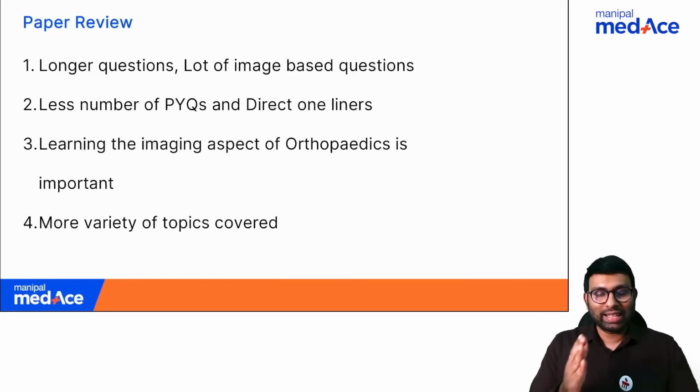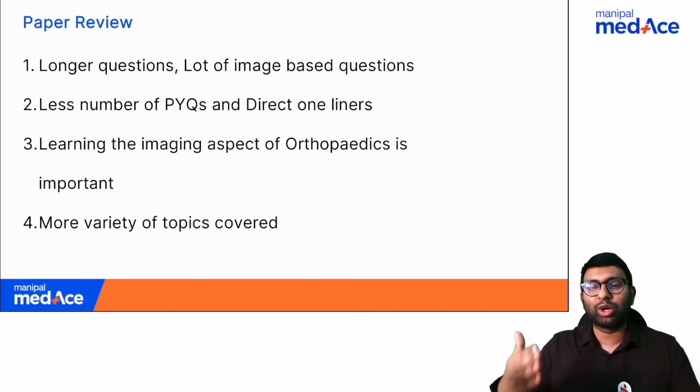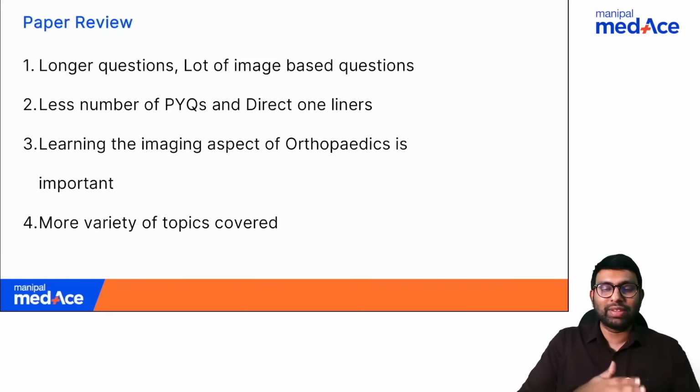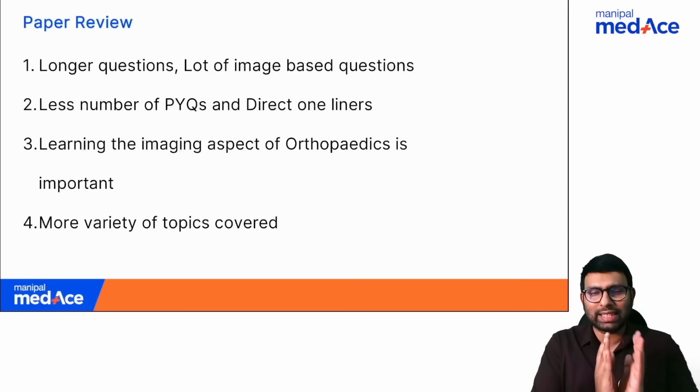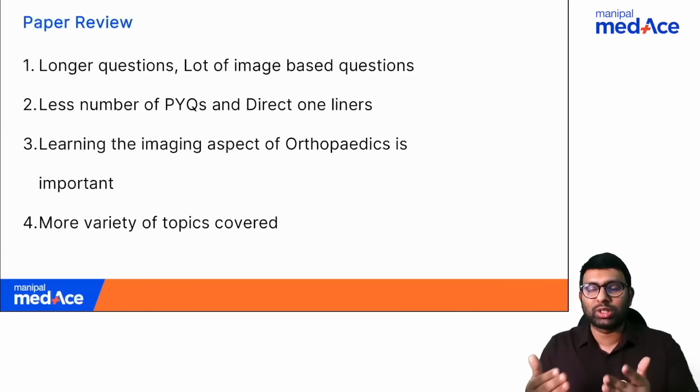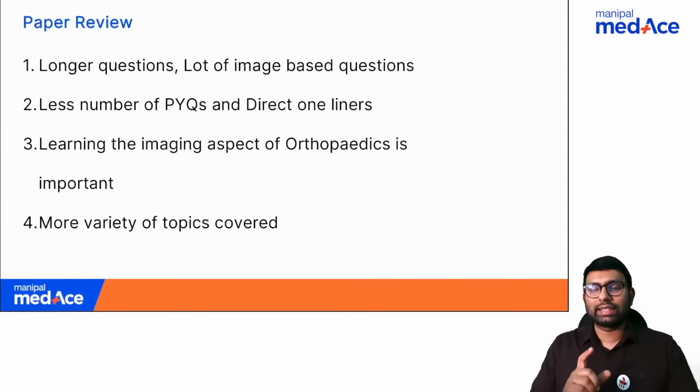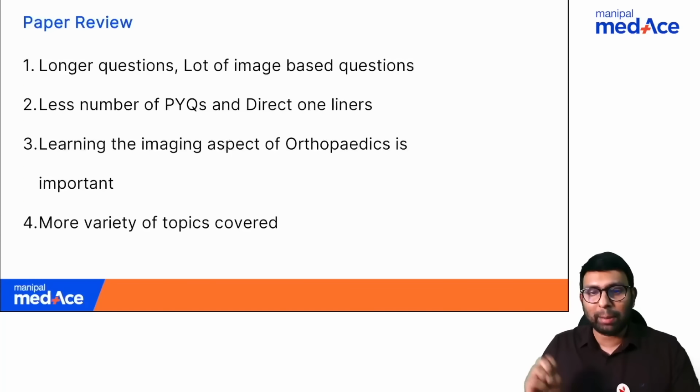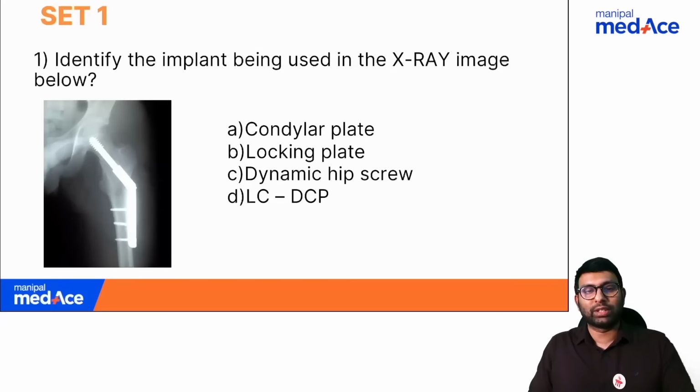And also in this exam, we can notice that more and more topics are being covered. In the previous year examinations, it was these same high yield topics from which questions were repeatedly asked. But in this exam, few other questions have been asked from areas that are normally not tapped into, like areas of basic sciences, area of spine, from where questions are normally not asked, but in this exam they have asked a few questions. So remember to study more topics in orthopedics.